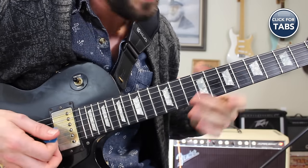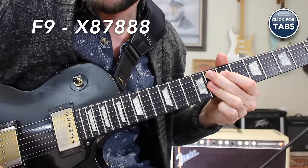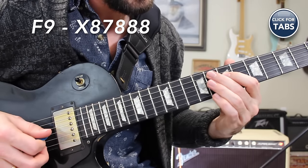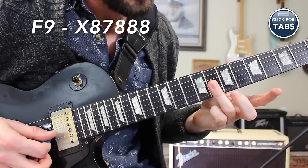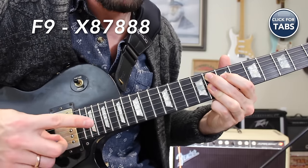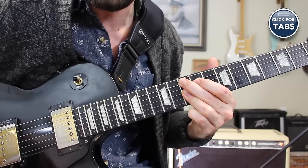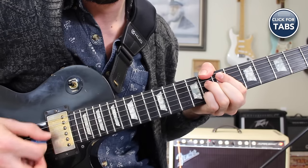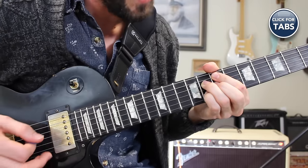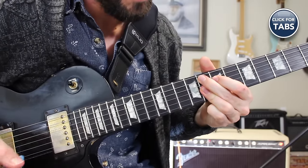The thumb is basically optional too — if you have a bass player jamming along, you might as well just hit those notes on the A string through the B string. The next chord we have is an F9 chord — that's your 4 chord. 8th fret of the A string with your middle finger, pointer finger on the 7th fret of the D, and then your ring finger is draped over the G, B, and high E strings. The techniques on the 4 chord can be used for the 5 chord — just bring it up a whole step to get G9. You'll also see players going up or down a half step for a little bit of tension.